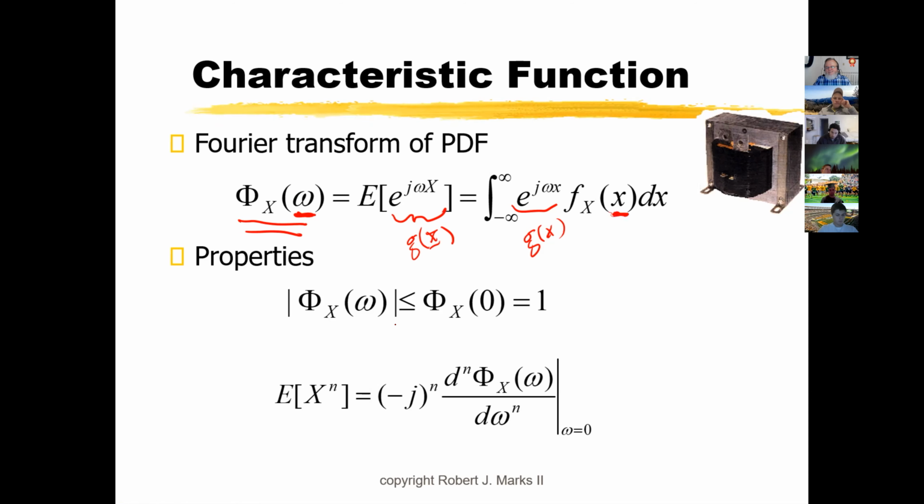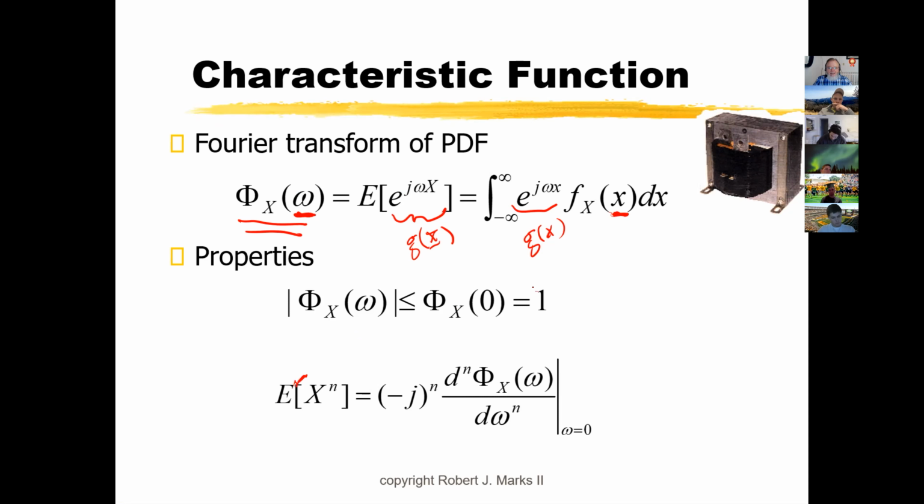So just like in temporal Fourier transforms, we transform from time into frequency. Here we transform from x into omega. Now, all of the knowledge that you have about Fourier transforms is applicable here, but you have to let go of the idea that it's time and frequency. It's just mapping the probability density function into another domain, which we know as the Fourier domain.